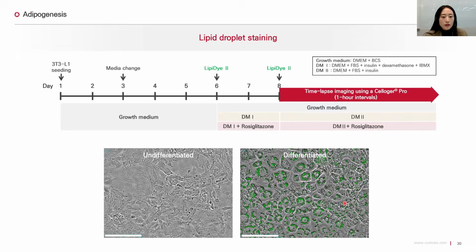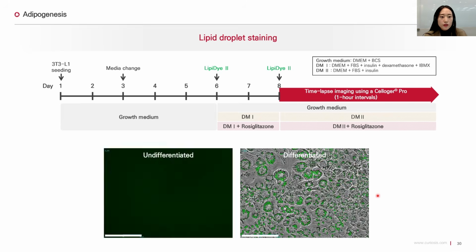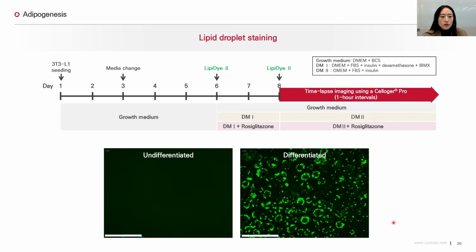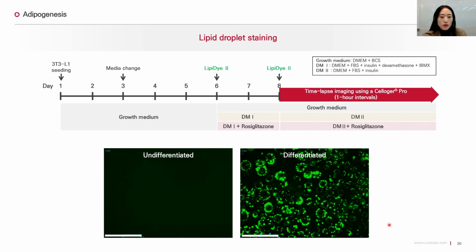Here you can clearly see the morphological differences between undifferentiated and differentiated cells. The differentiated cells contain numerous small lipid droplets throughout the cytoplasm.